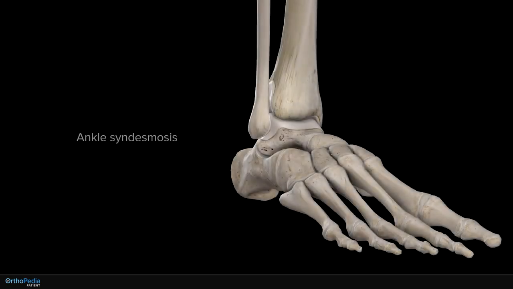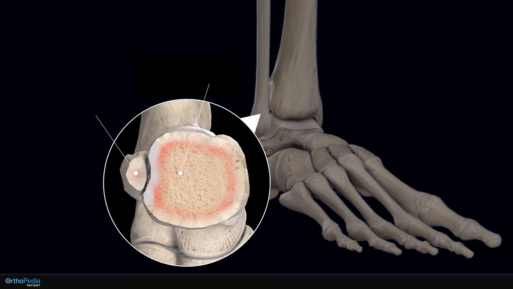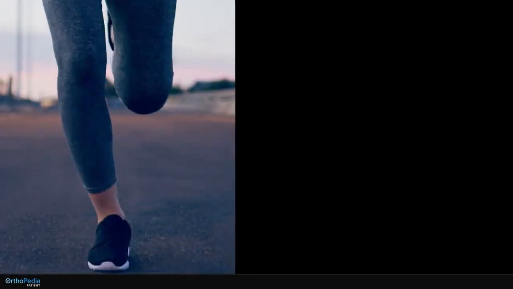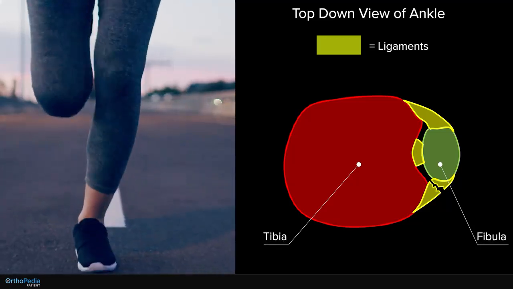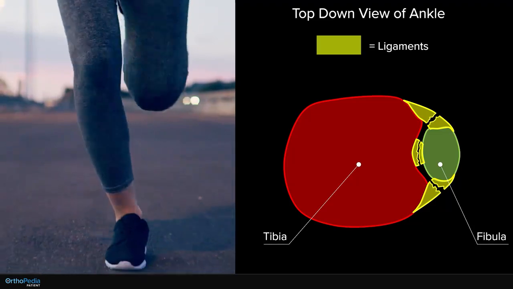In addition to the bones of the ankle, another common injury seen in ankle fractures occurs to the syndesmosis. The syndesmosis is where the shin bone, the tibia, and the smaller bone next to it, the fibula, connect via multiple ligaments. This joint plays an important role in the stability of the ankle joint. These ligaments can tear in addition to the ankle breaking, and can result in what is called an unstable ankle.